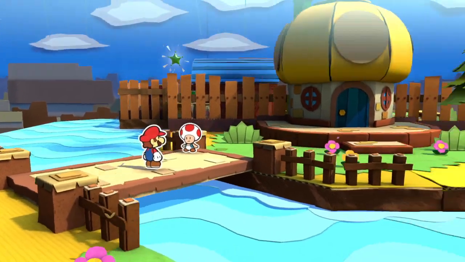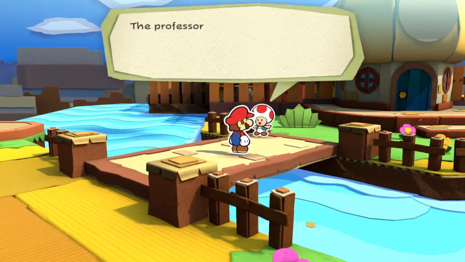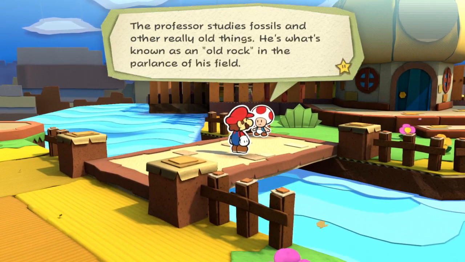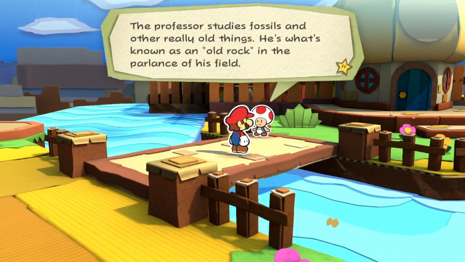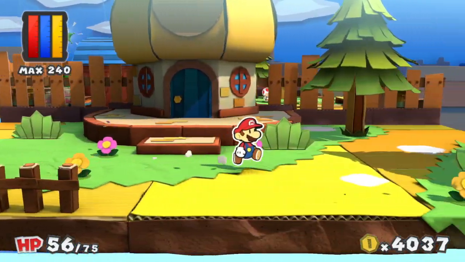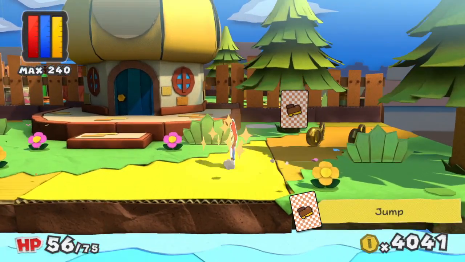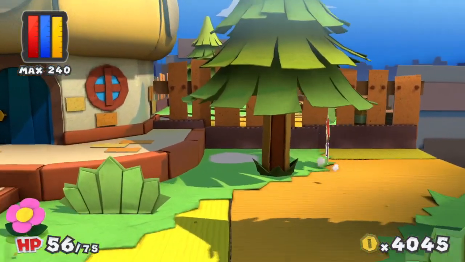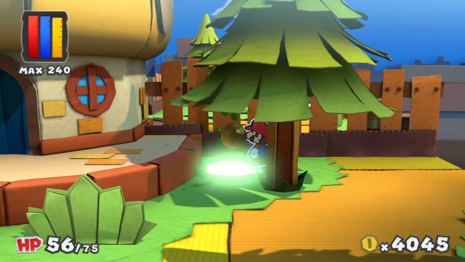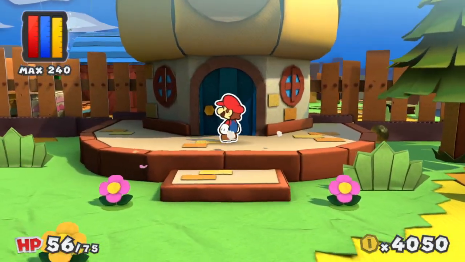building-ish thing, so... It's the professor's house! Yeah, cool. The professor studies fossils and other really old things. He's known as an old rock in the power lines of his field. Cool. And there's some color spots around, so let's fix those up right quick. I just hope the inventory problems won't be prevalent this episode, because that was really annoying last time, let me tell you. Well, whatever, let's meet that prof, dude.